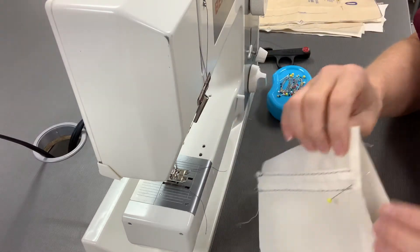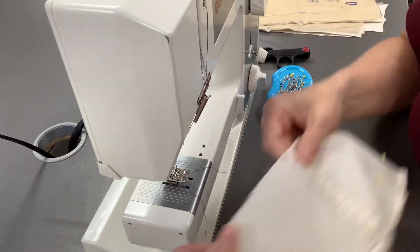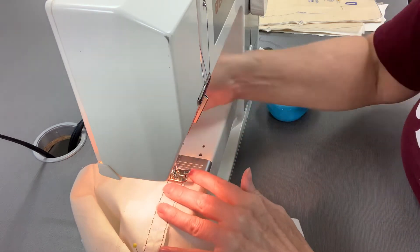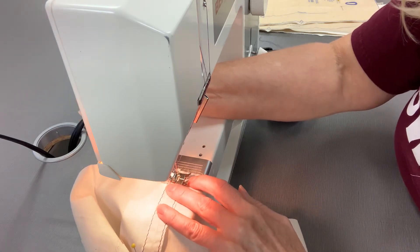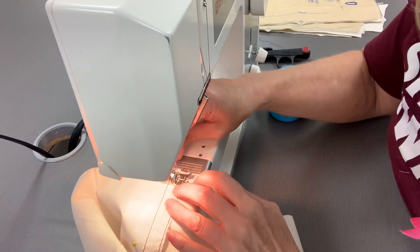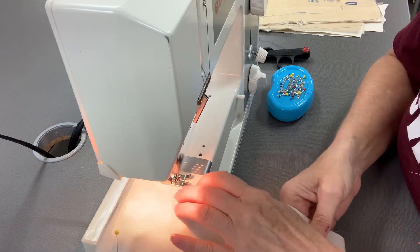So I'm going to show you now. I've got the notched edge of the sleeve, and I'm going to line that up on the line before 5/8ths. I'm going to start at the seam, and you want to make sure you put it on basting, because having it on basting will allow you to pull your threads a lot easier. You don't backstitch, you just stitch. I'm going to do a row that is one line before your 5/8ths and go all the way around.